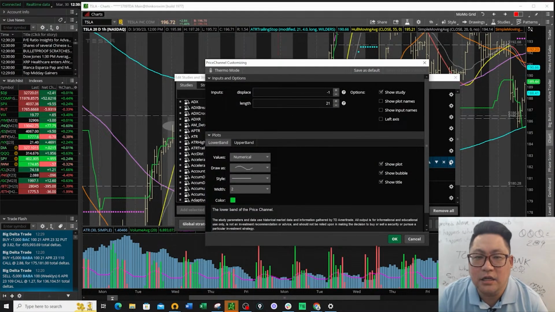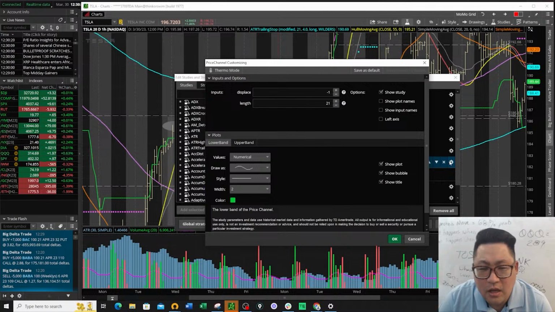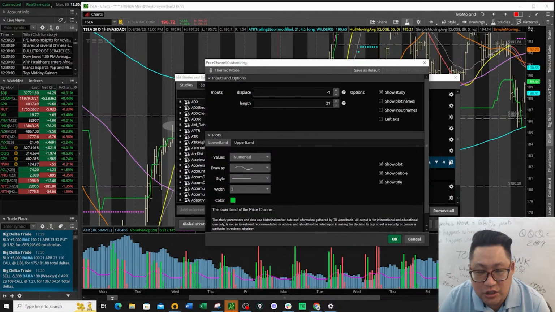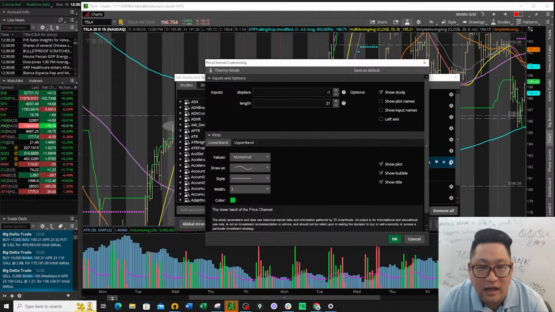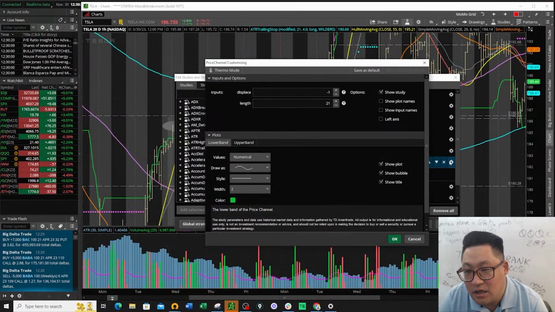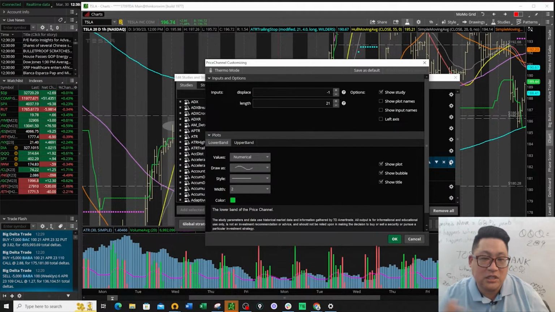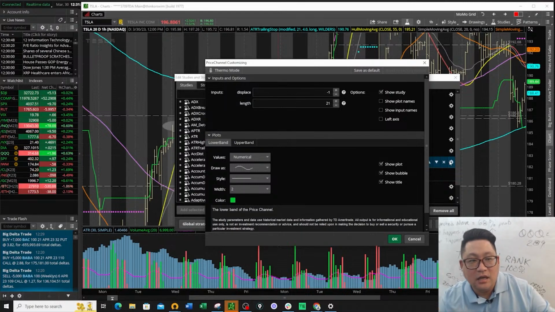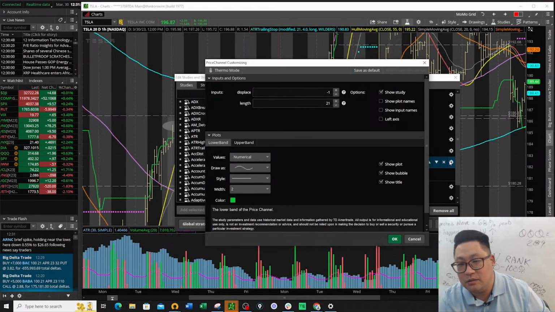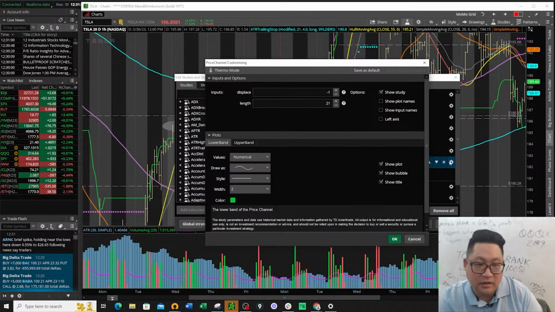If you're not on Thinkorswim and you're on a different platform, they may be known as the Donchian channel, D-O-N-C-H-I-A-N, right? Delta Oscar, Charlie Hotel, India Alpha November, Donchian channel. What this does is track the recent trading range of a stock. The top line will adjust to the extreme high, or the highest printed price, and the bottom green line will adjust to the extreme low, the lowest trading price.